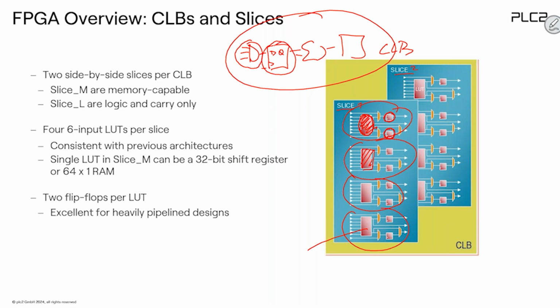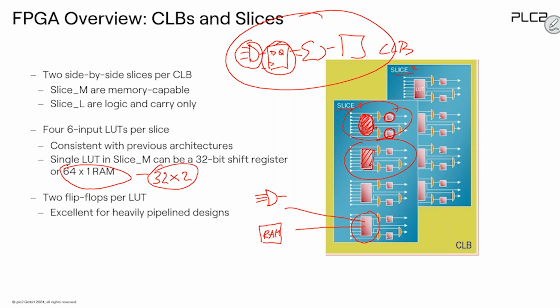That's the point. We will also learn that this lookup table is a very flexible device, and I will show it to you. This lookup table may be used, as I already mentioned, to implement different kinds of gates, but also may be used to implement a small RAM. In this case, the RAM would have 64 addresses, 1 bit wide. But as an option it could also be 32 addresses and 2 bits wide. The total RAM bits per lookup table would be 64.